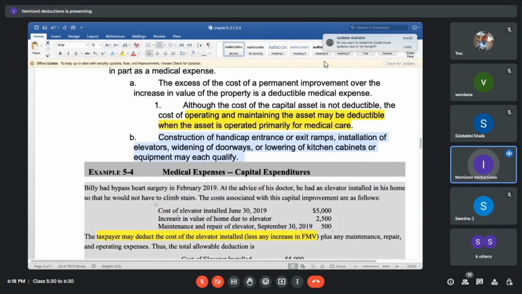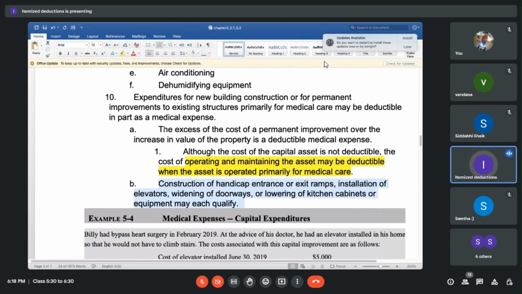Okay, the rule is about the cost of a permanent improvement. These fall under permanent improvement, since they are more or less permanent in nature. You cannot keep breaking down the house every year and say, this year I want a ramp, now I'll break it down, I don't want the ramp, now I want stairs, or I'll put in an elevator, and after 2 years break it. They are not in that nature. They involve a lot of capital and expenses, so they fall in the category of permanent improvement.